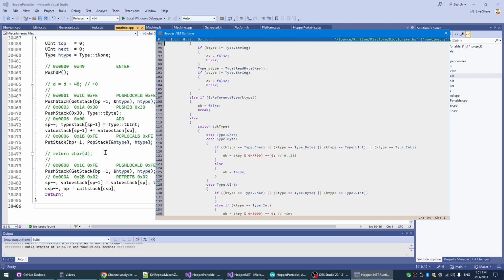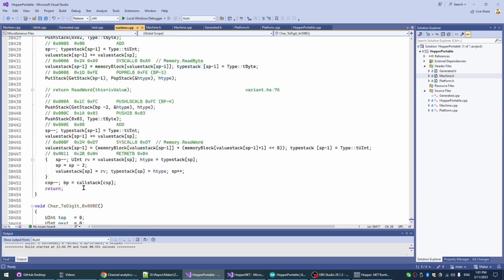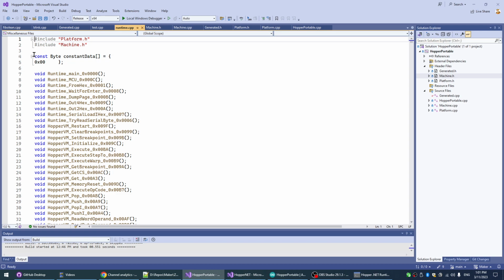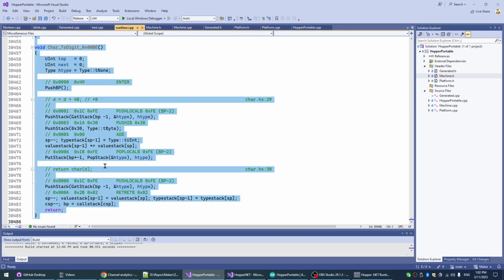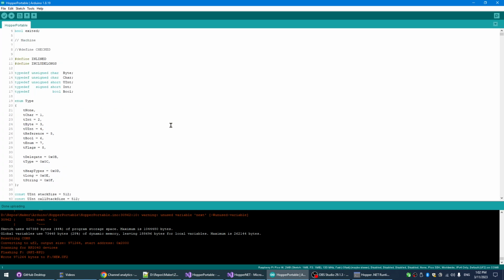Okay, so once it's in here, how do I get it onto the Raspberry Pi Pico? Well, that 7,000 lines of Hopper translated into about 30,000 lines of C. I then cut and paste that into our favorite non-IDE, the Arduino IDE.